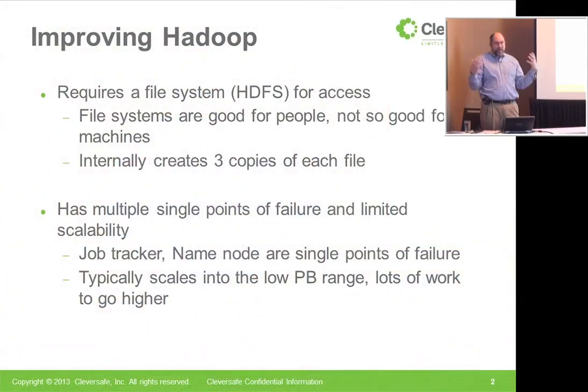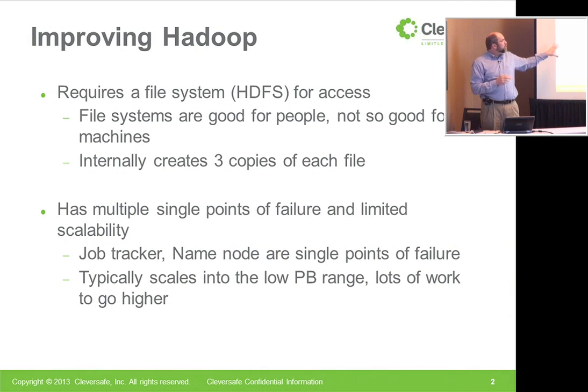So, one to highlight primarily is stock standard Hadoop stores data in a file system called the Hadoop Distributed File System. And the Hadoop Distributed File System makes 3 copies of everything that you store there so that it can keep it reliably present in the cluster. So what we're doing is replacing that storage architecture with our dispersed storage architecture, which means the data is stored more reliably, but with less overhead. You don't have 3 copies of the data. You have 1 expanded copy of the data, so you need much less disk storage to store this data on which you're going to run Hadoop. So if you're talking about a petabyte or 5 petabytes or 10 petabytes, that's a very significant cost savings.